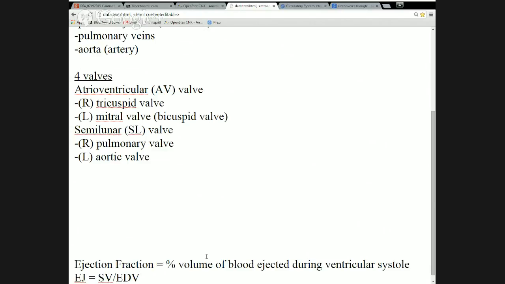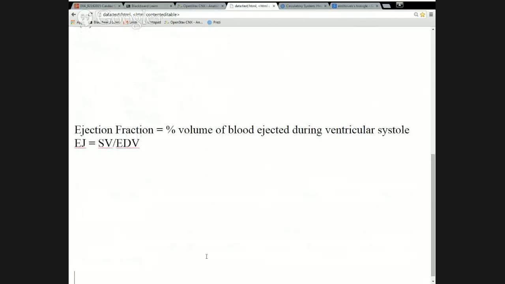So you'd calculate stroke volume like the book just said there. Let me put that up higher. And you divide that by end diastolic volume. That gives you your ejection fraction. Now, ejection fraction is a nice normalized way to look at cardiac function. How well the left ventricle pumps blood out into the aorta really defines how well your heart's working. Ejection fraction should be somewhere around 55 or 60%.